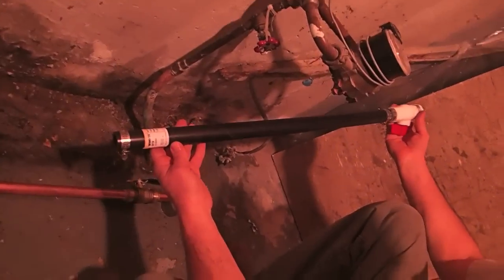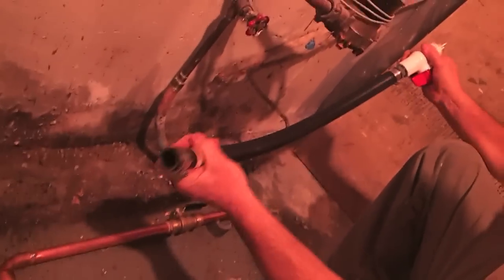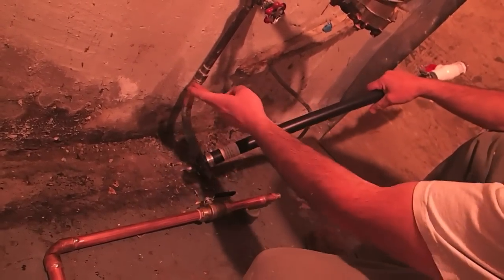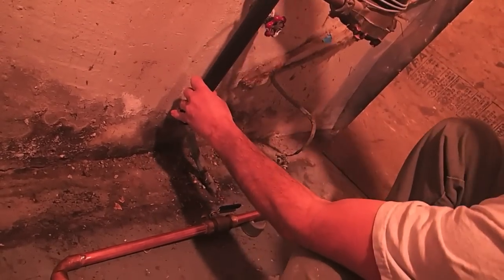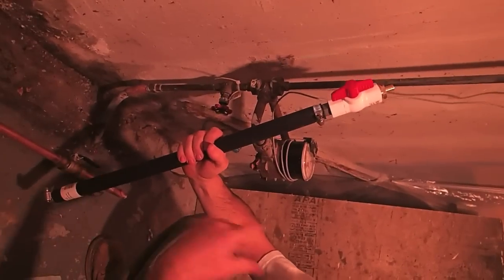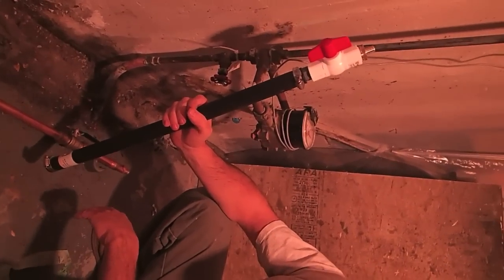If that doesn't work we have a backup — it's just a piece of flexible black pipe with a ball valve on this end and half-inch PEX coming out the other. If this fails, because once we make the cut this whole piece will come right out, we can just slide this down over top of it, turn off the ball valve, and plumb half-inch PEX from there while we wait until we can actually get at the shut off out of the road.